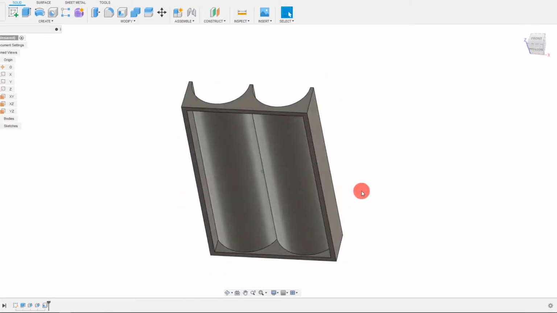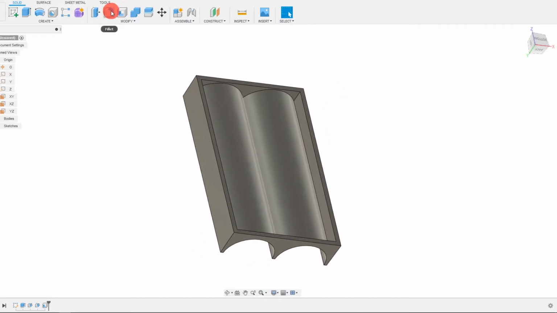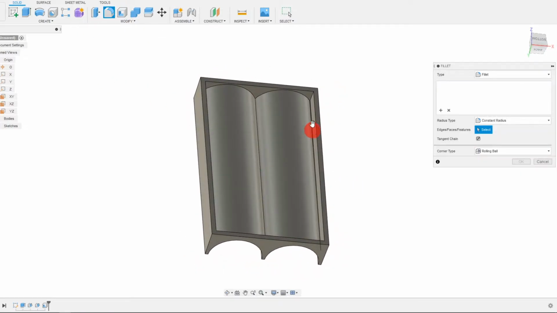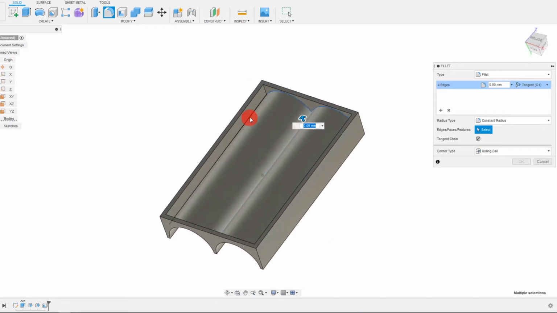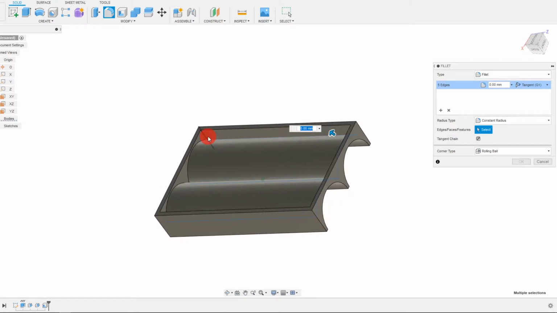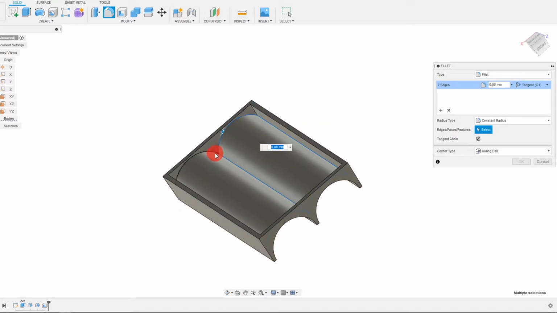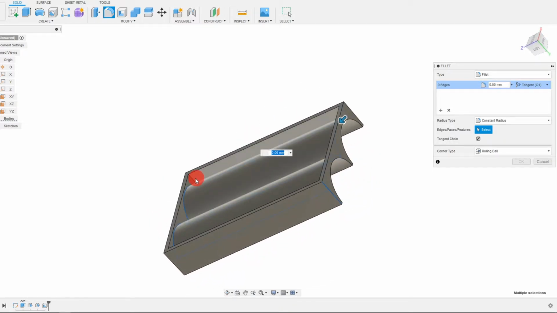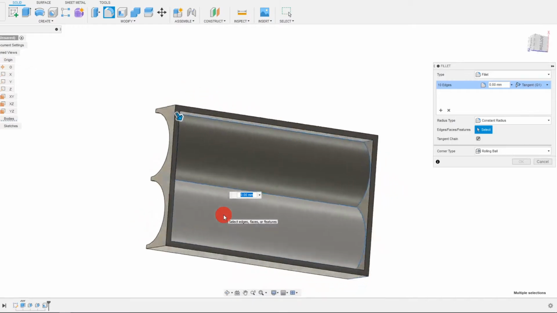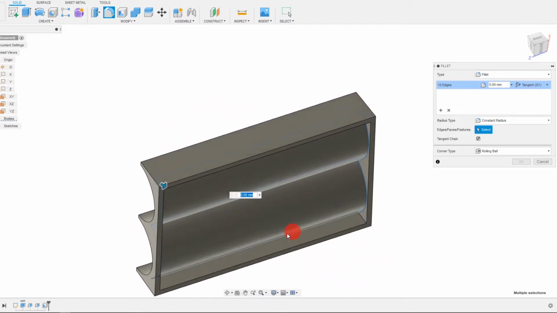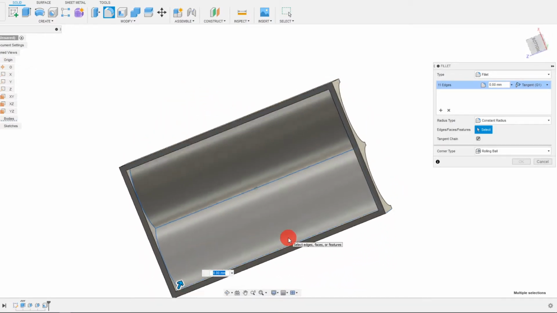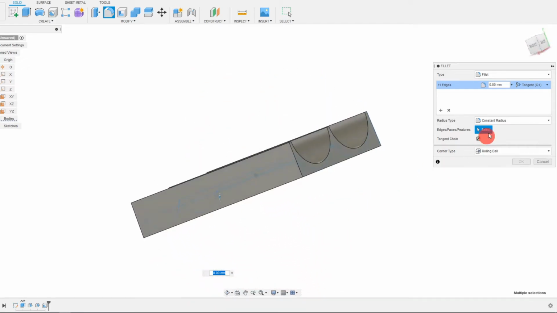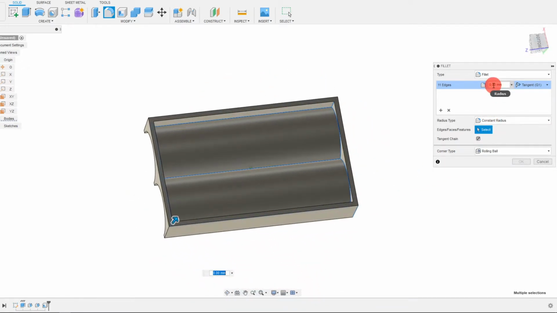But we do want to add some fillets here. So I'm going to come to fillet, and I'm going to click on some of these lines here. And there's definitely a lot that we want to fillet in terms of lines. For those that are against 3D mice, this is a reason why it's so great to have one. All right. So there we go. And as you can see, there's no dimension here on these yet. So I'm going to type 1.